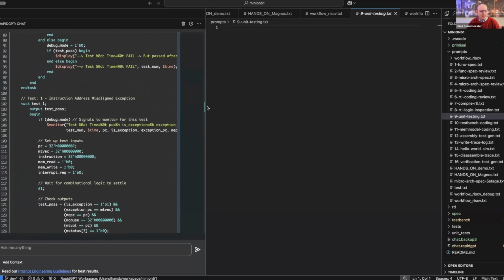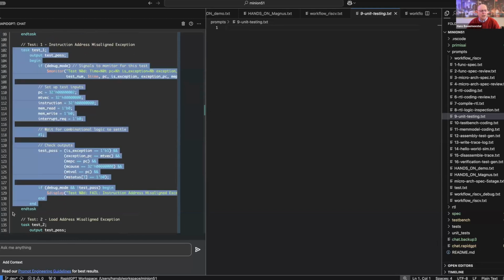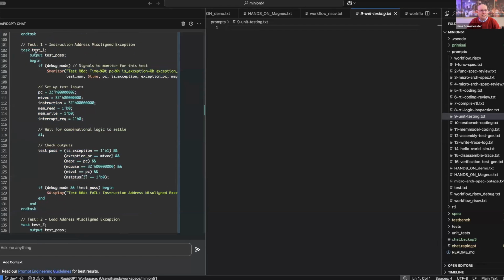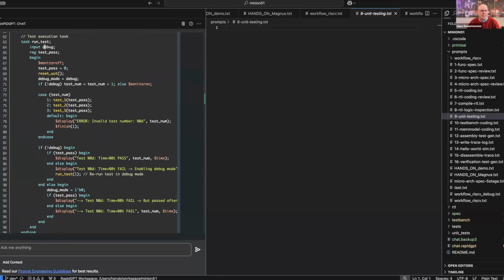And this template has been configured. You can see that it defines a task for each of the tests, such that this is really the content for test 1. Everything else in the test bench is separately mentioned. And here, this is templated, so we're executing the test.